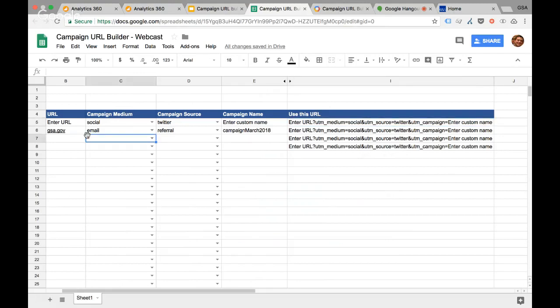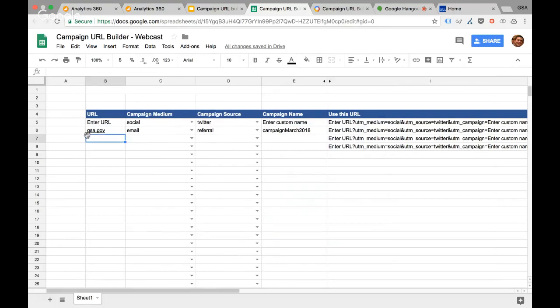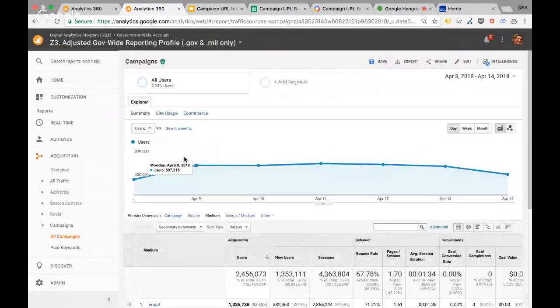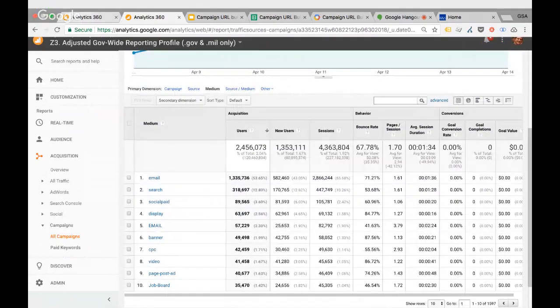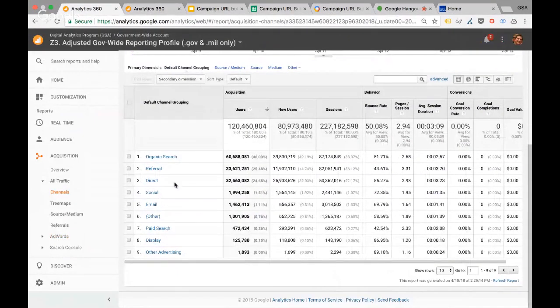So let's do an example here. Now, when you get this tool, your team will open it up. You'll type in a URL. So I'm going to do mysite.gov. And I'm going to stick with my email example. So as an analytics person, I'm thinking, okay, how do I want this to appear in my all campaigns report? And how do I make sure that it appears in the email channel report?